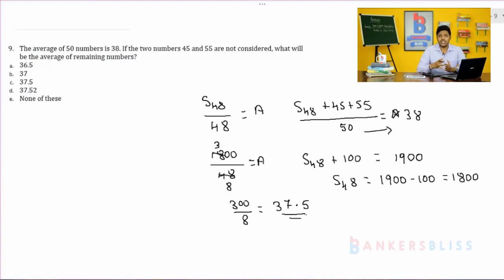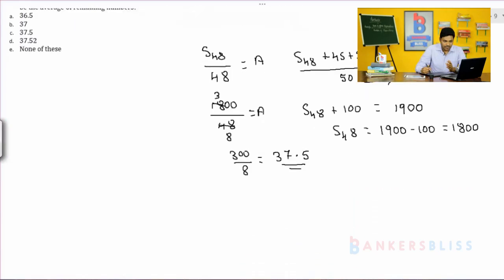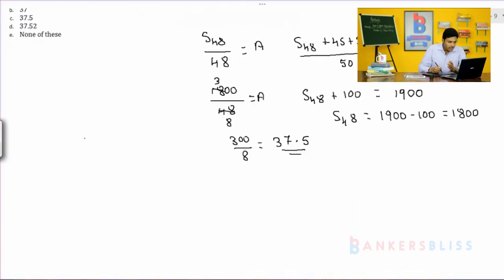So this is the traditional approach. One more approach is there, the best approach, that is called the sharing approach, where you can save 50% of time compared to the traditional approach, that is, for formula based problems. For example, the actual average is 38, the total number of people are 50.